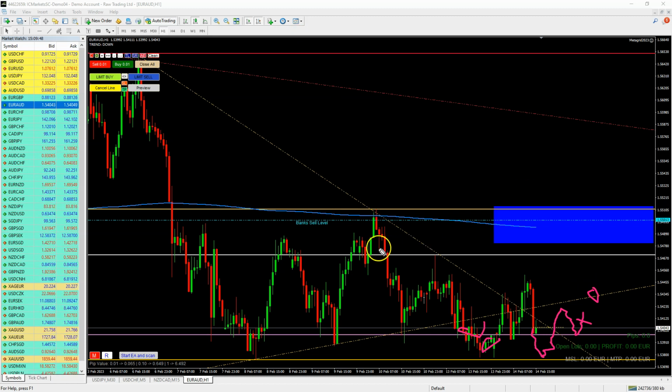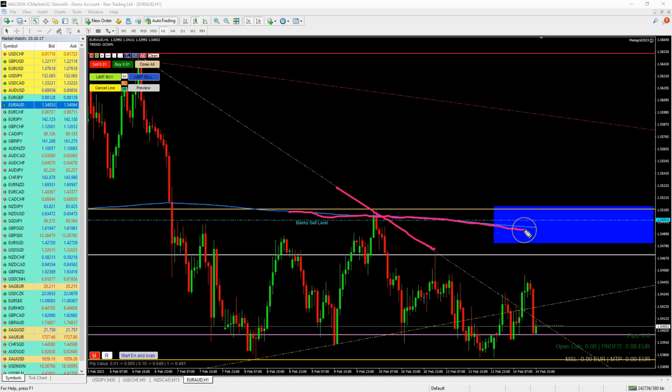Sometimes you wonder maybe why did the price suddenly bounce here? Why? You entered maybe a buy trade here. Let's remove the drawings. Maybe you saw these two green candles and you then opened a buy trade here, and then suddenly price is going down. If you had Metagrid turned on with the analyzing tools, you would have known that there is firstly an H4 trend line in front of you. Secondly, there is the dynamic moving average, which gets mostly respected. And there is again an H4 resistance in front of you.